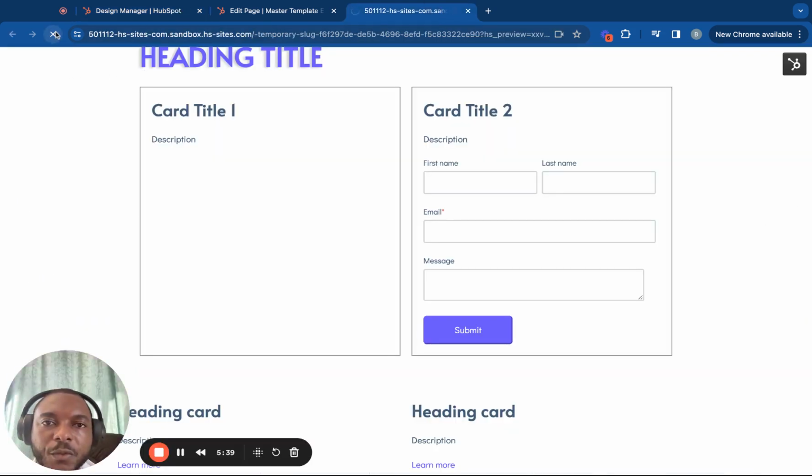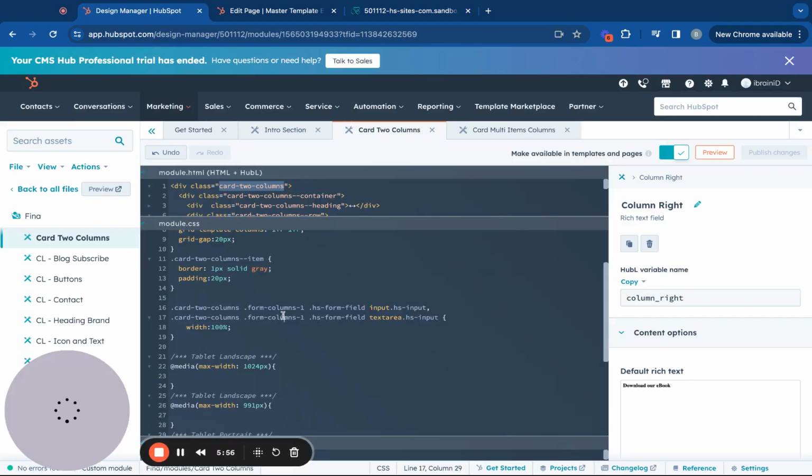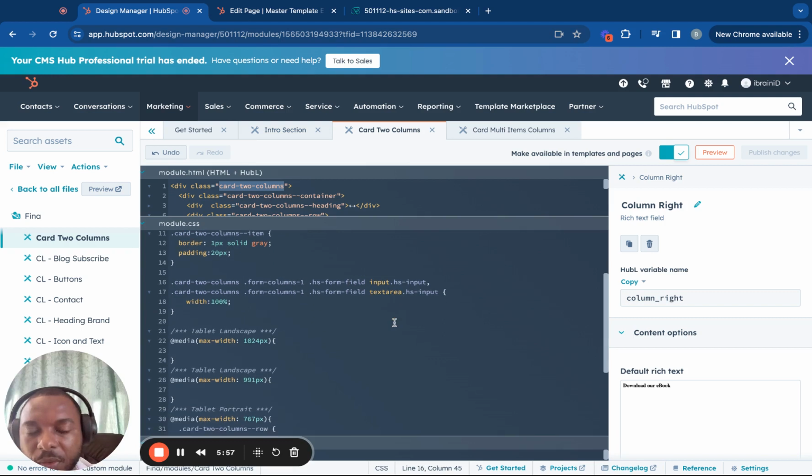Yeah, refresh. So we always do that if in the form you have two columns like that. So now we have to target it in this way to make this one to be full like that. So now if you want to change your color, you want to change the color of the button, of the fields, it's the same thing there.